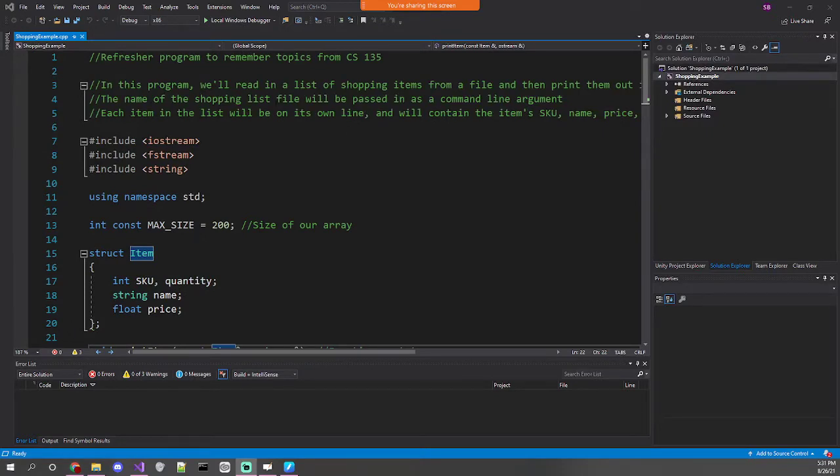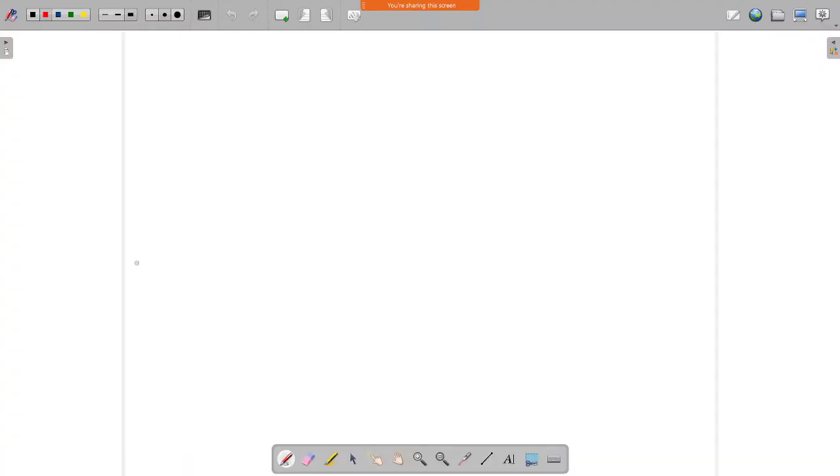What I'm going to do here is modify it today so that it uses classes instead of structs, so that we can get a better idea of where we would use a class and what kinds of things they offer. First off, let's go over again a little bit about what a class versus a struct was, and then what modifiers were.